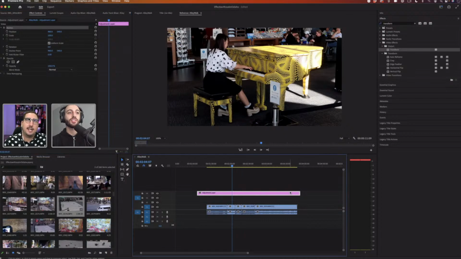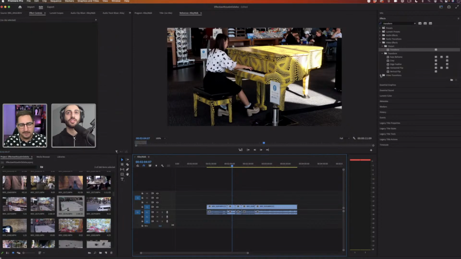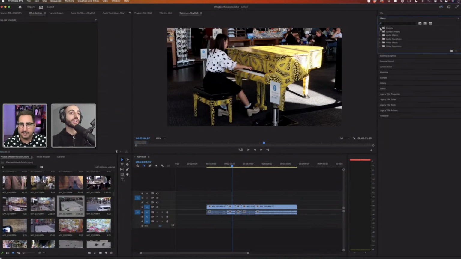Changing the scale of the adjustment layer may not affect the scale of the clip underneath. Right, there are certain attributes that don't convert over because you are changing the adjustment layer, not the clip underneath. But not to get too technical, for the most part adjustment layers are great. Definitely use them all the time.